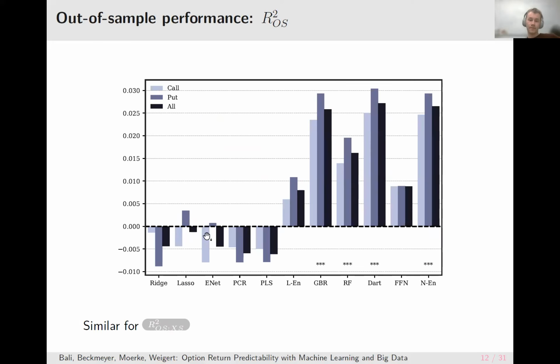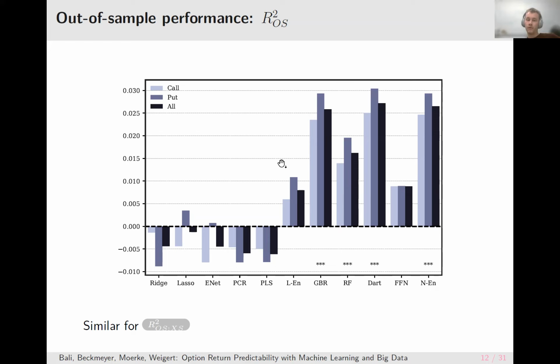So this is what we get. On the left here, you see the out of sample R squared. So how much variation, future variation, can we explain with our predictions for the 5 linear models? And you can see that most of this is negative or around 0. If we look at the nonlinear models right here, we can see that some of these manage to predict future returns quite well, right? For the overall, so using all options in our sample, we can obtain an out of sample R squared of about 2.7%. Focusing on puts, this is above 3% for the DART model.